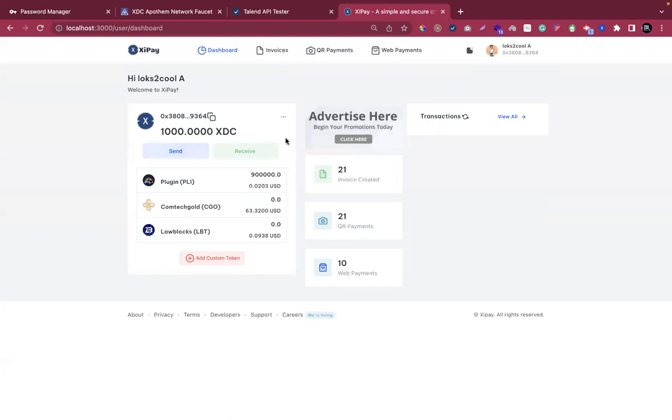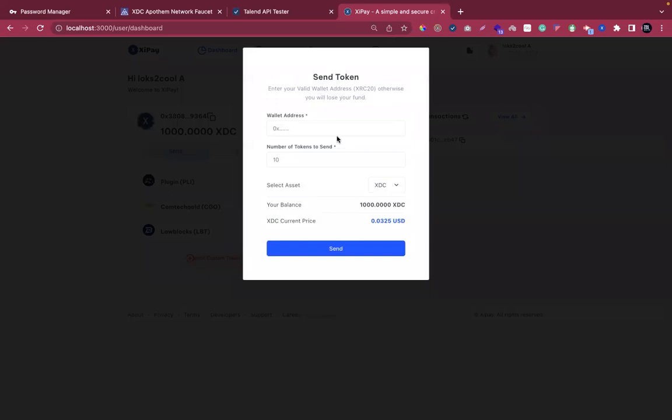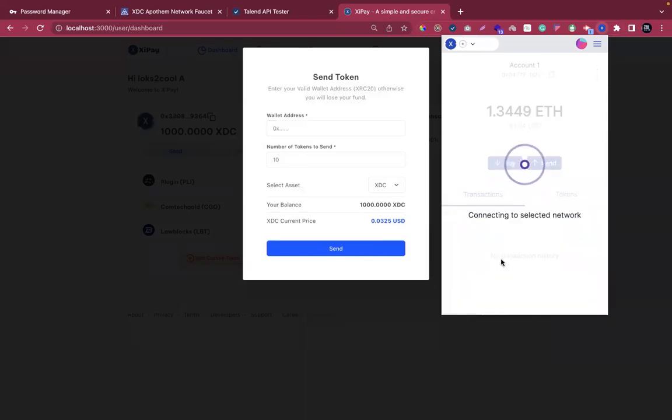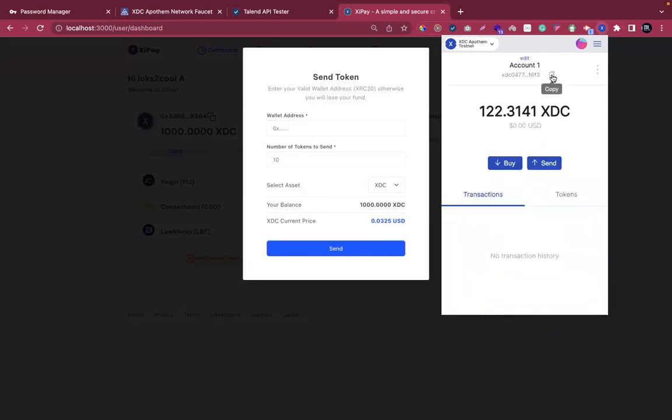And now, let's see how I make a transaction. As soon as the transaction is done, it shows up here, right? We display all the transactions happening for this specific wallet. And similarly, if I want to transfer a set of assets to another wallet, I simply click send, and then I choose the wallet address to which I want to send. For example, I'll send it to my XDC Pay wallet. I'll copy this. I'll go to the window and copy this address.